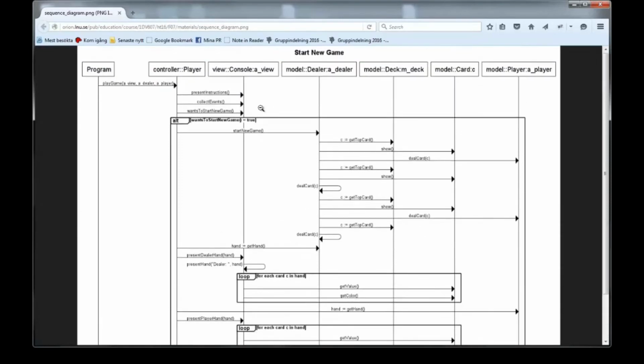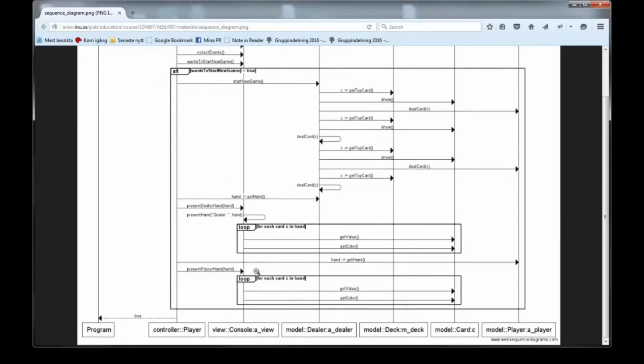Present dealer hand goes to the view, and the view in turn calls an internal function, present hand, with dealer text and hand, and we loop over all the cards in the hand. We get the value and we get the color, and that's it. And then we do the same thing for the player.